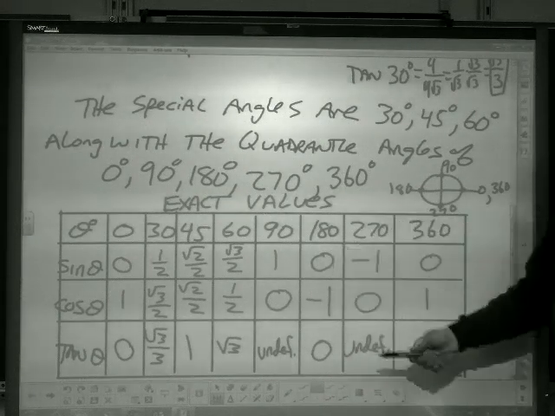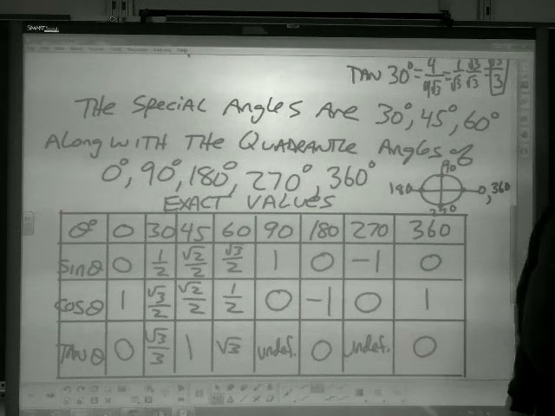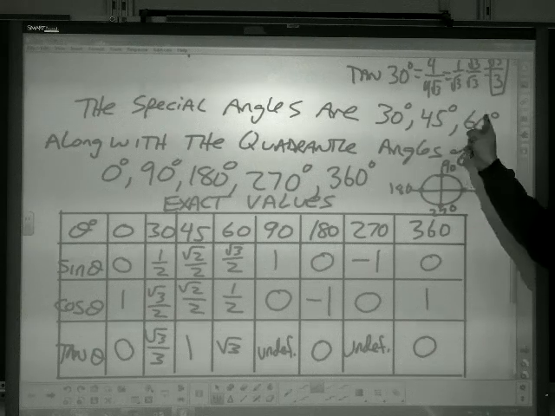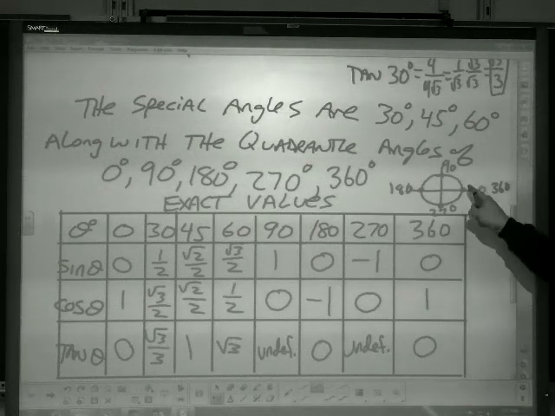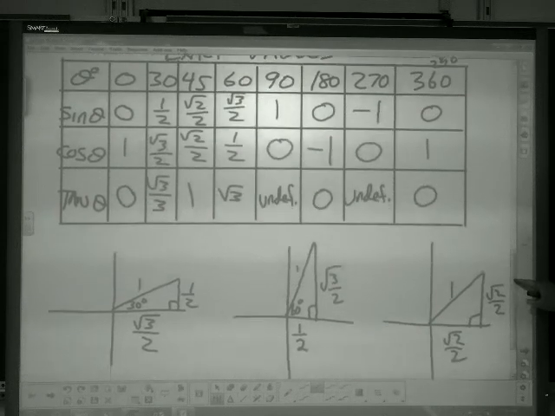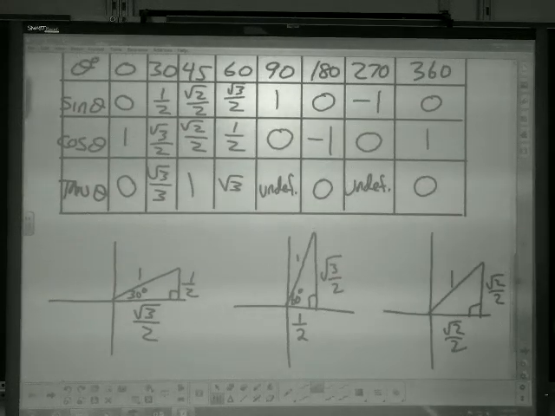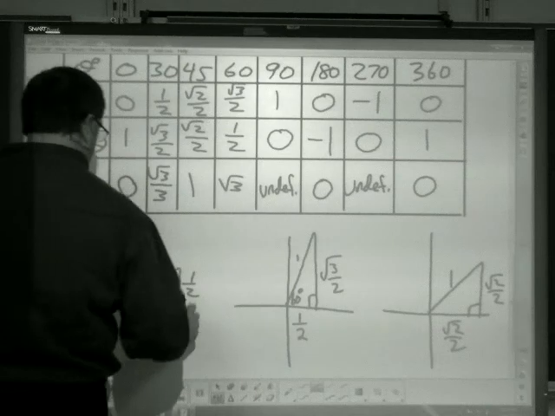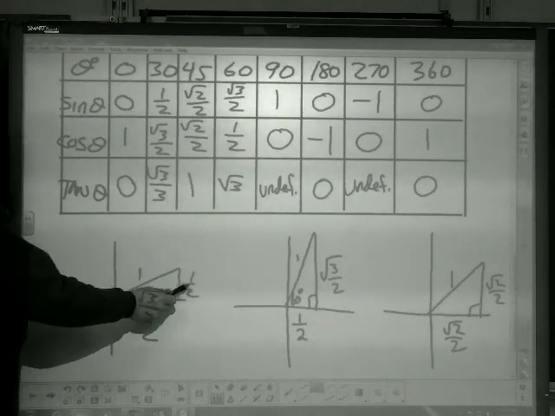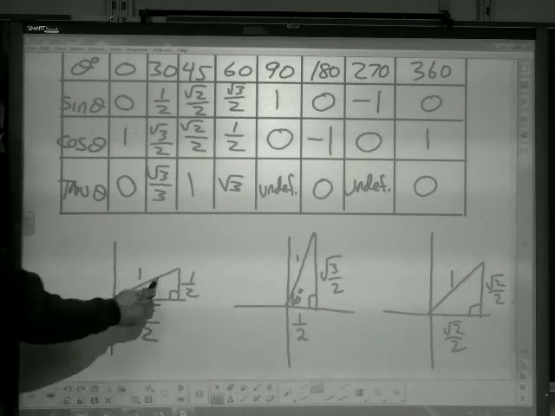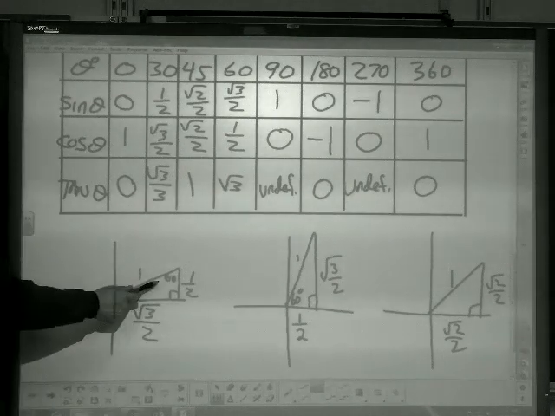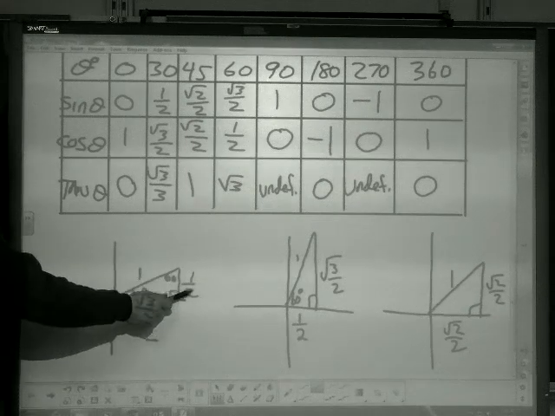And these are the special triangles, or special angles, which are 30, 45, and 60, along with what we call the quadrantal angles. And so, here it is visually. If I draw 30 degrees in quadrant 1, I know the sine is the y value. So, across from the 30 is always a half. And if this is 30, then this is 60. I remember that because 30 is half of 60. So across from 30 is a half.